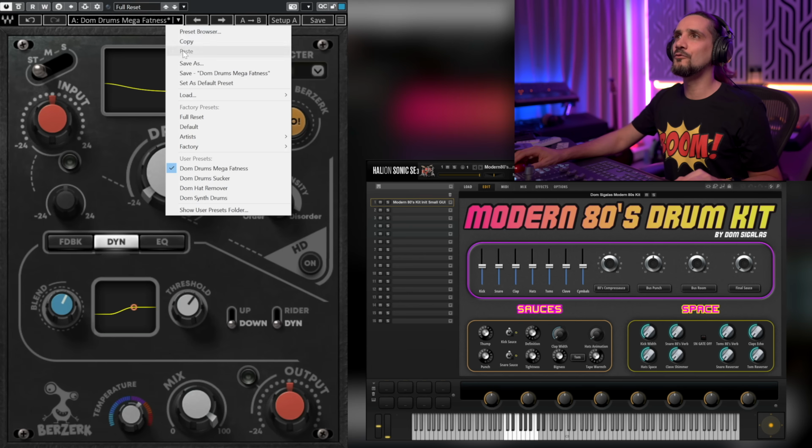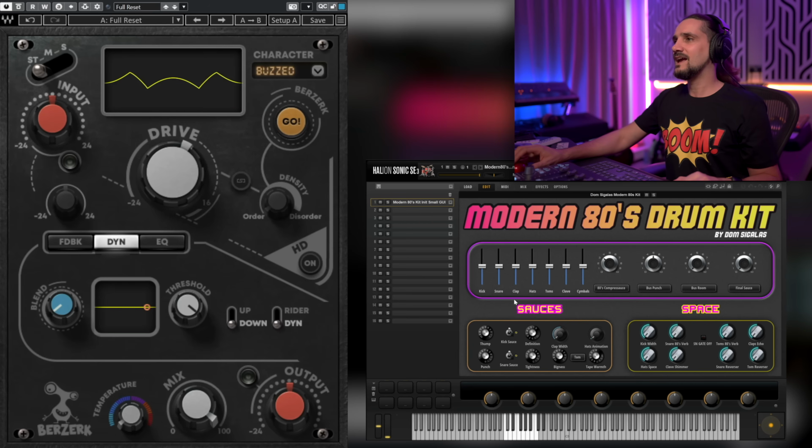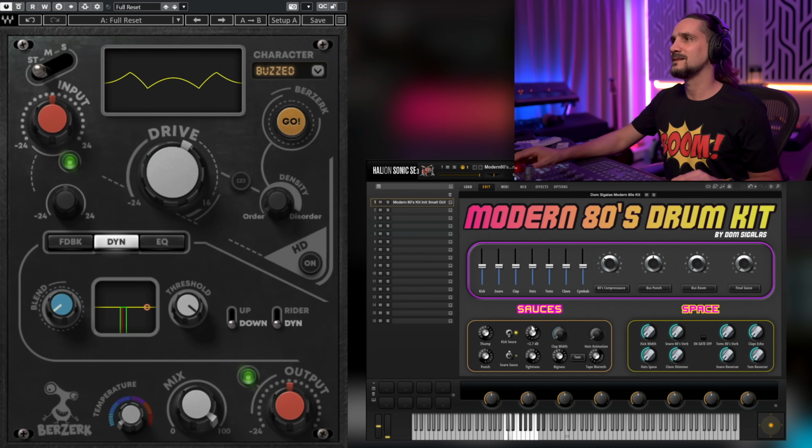I'm going to go for a full reset, and let's go ahead and add some of the sauces on my Dominator drum kit. Little bit of snare sauce. Maybe add a little bit of reverb. And some hats animation.